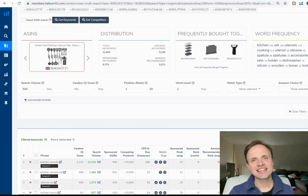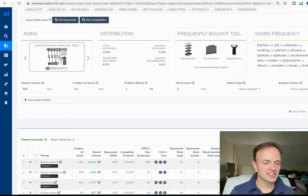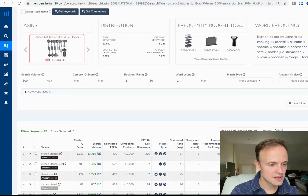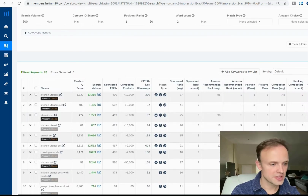As you can see, this narrows it down to about 70 keywords, which are obviously 70 of the best keywords out of the list. These are high-ranking, valuable keywords, the best ones out of the list. They have a high monthly search volume, and they have a low position rank, between 1 and 50. But there still might be some things in here that we can get rid of, things like brand names. So it's always good to check through them.